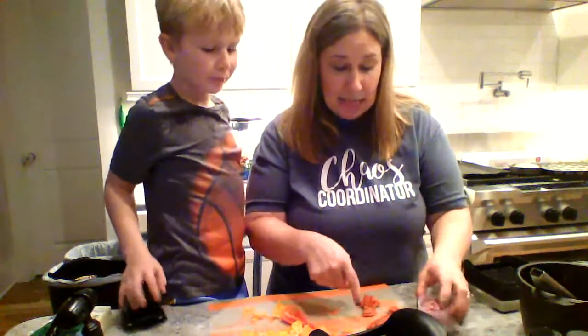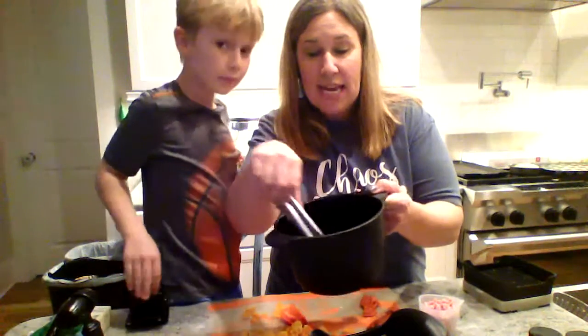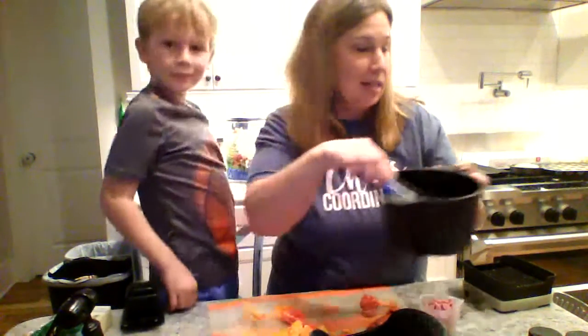Okay. Other toppings that we've got are ham, and then we've got some pepperoni, and then I just put 2 Italian sausage links here in the microwave. I chopped them up a little bit, 4 minutes, and they are done. So that's going to be good.